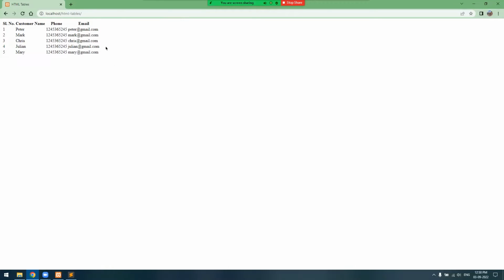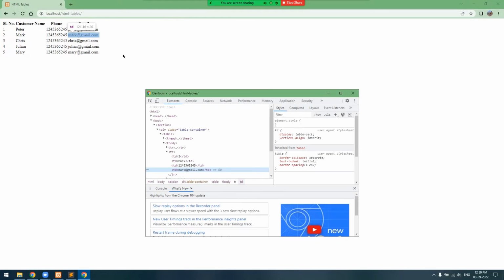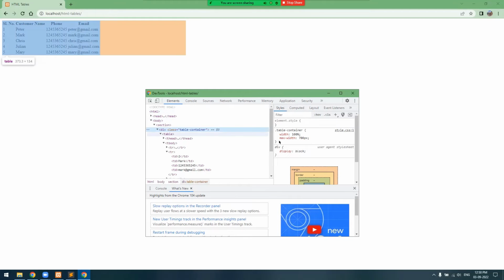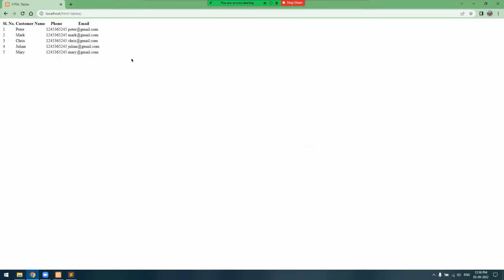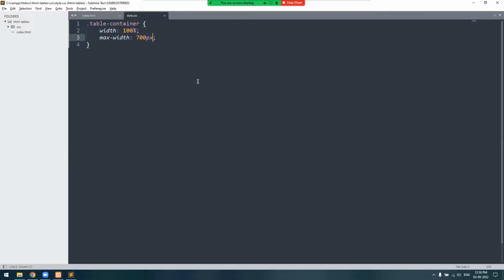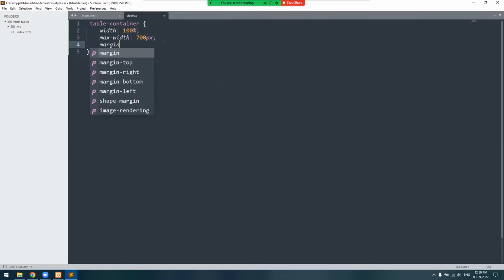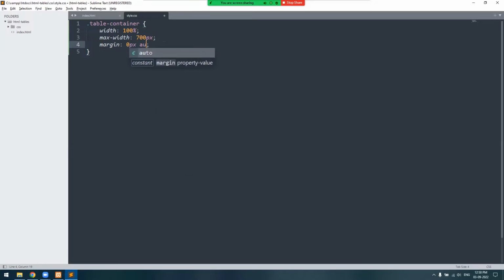If you go to inspect element, you see the table container is 700 pixels wide. Now we want to bring this to the center of the screen, so we'll do margin 0 auto.